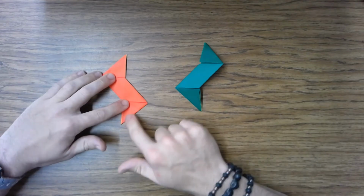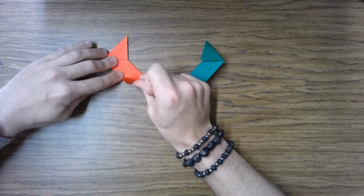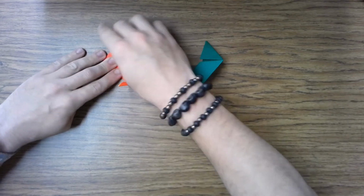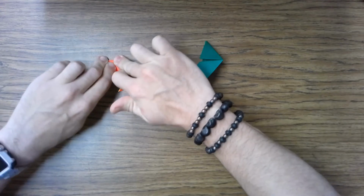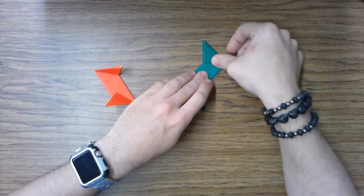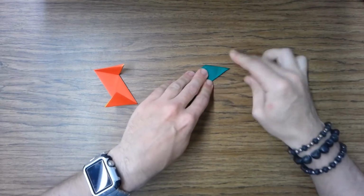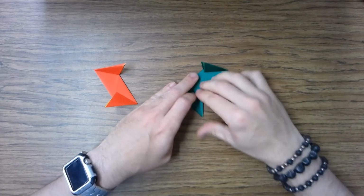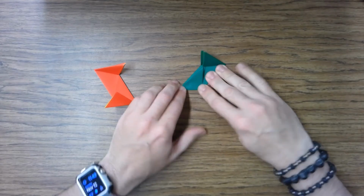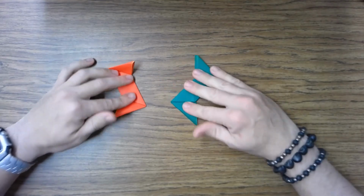We need to take these triangles on either end of these shapes and fold them straight up in the air, just like this. I'm going to crease that down so this thing sticks straight up in the air. Fold it over, get it so they're sticking straight up in the air, just like that. We do the same thing with the green. Folding it over so that it sticks straight up in the air. Do the same thing to the bottom. Fold it over so it sticks straight up in the air, just like this. All right. Now we can start putting this thing together.